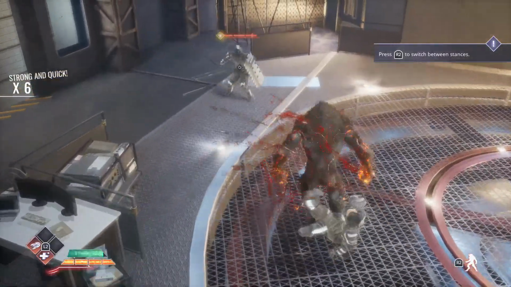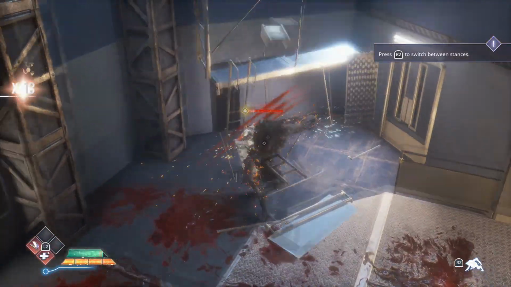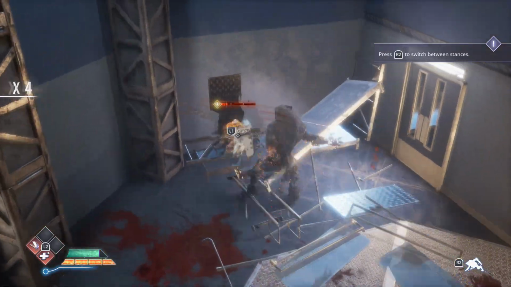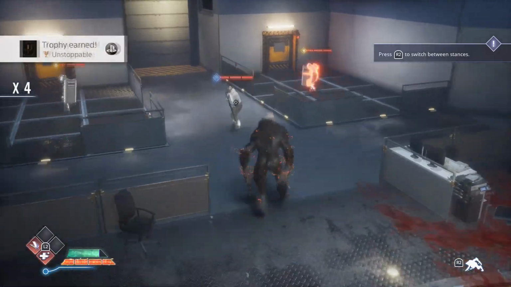We'll see. Actually, let's see what happens if I attack this guy in a quick stance. I'm still doing damage. I'm just not doing it as fast as if I was in a strong stance. So I guess there is a reason to switch, which is good to know.